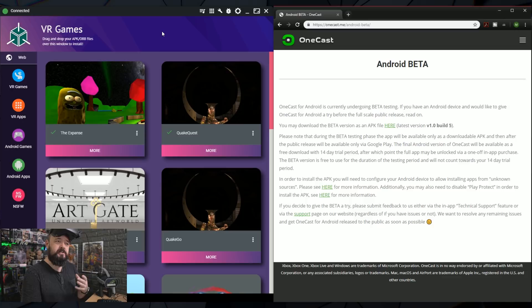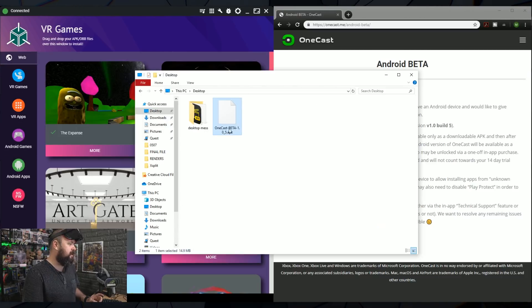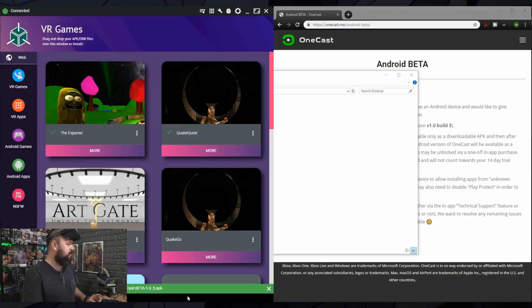Because it's an Android device, we can access the back end and sideload things in. We're sideloading an Android app — the kind you'd get on an Android phone — onto our headset, because the Go and the Quest are Android devices at heart. Once SideQuest is set up, grab your APK file. Here's OneCast Beta 5 — drag it in. It takes a second and then installs into your headset. At the bottom it says 'all OK, APK installed'. Once that's done, disconnect your headset from your PC and you should find it on your headset.